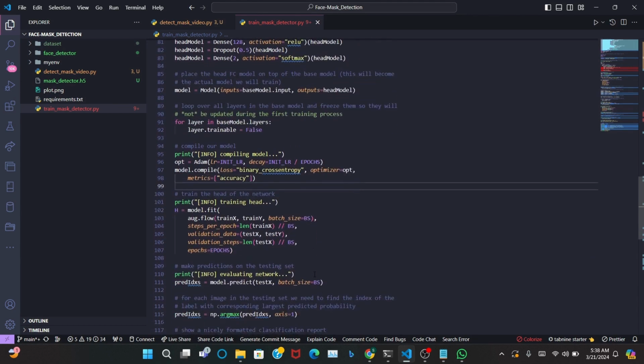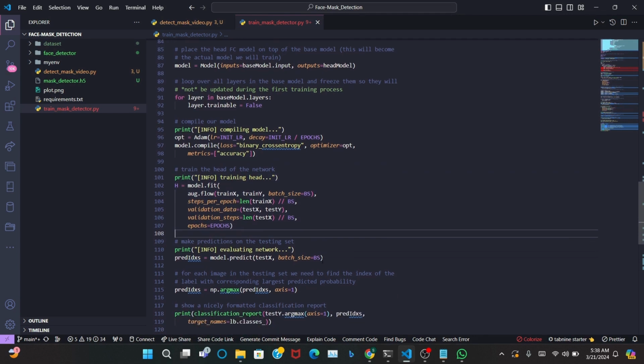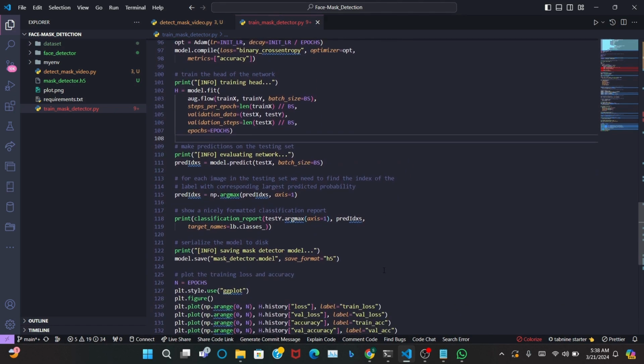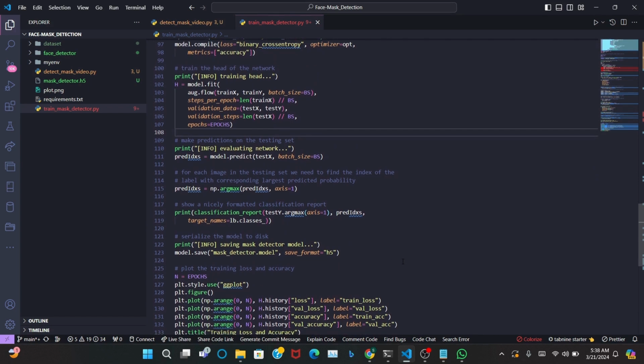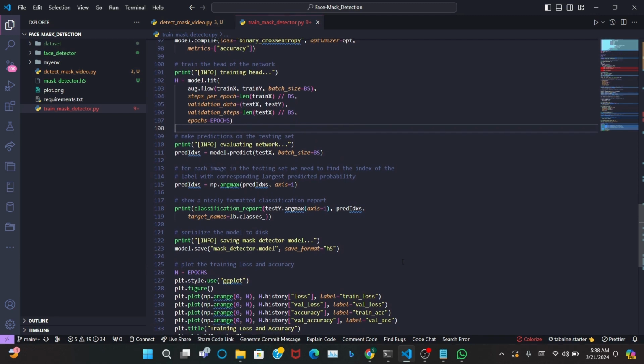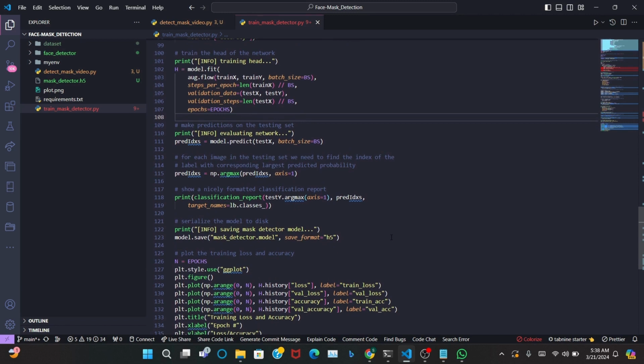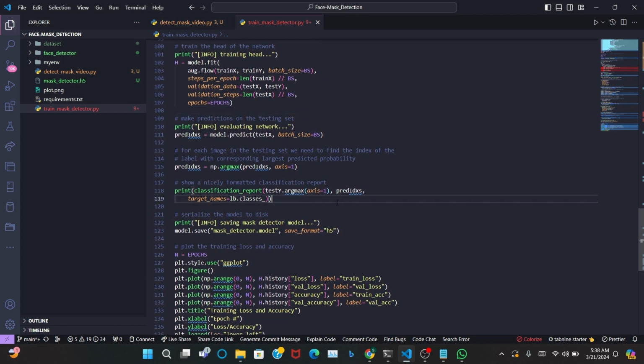In this part, we train the model on the training data using data augmentation, and validate the model on the testing data. Then we evaluate the model performance using a classification report.